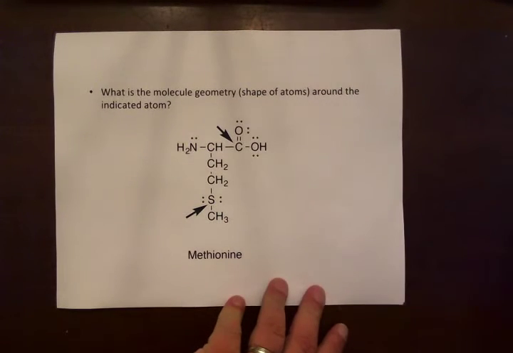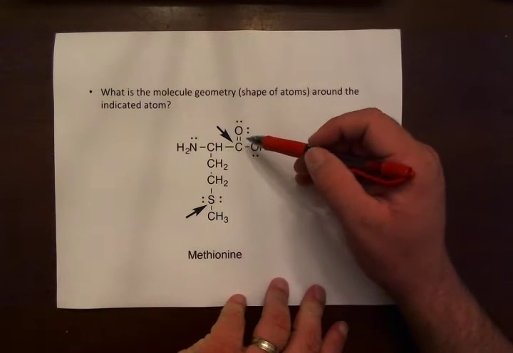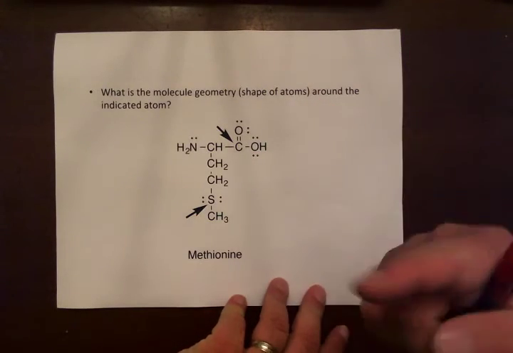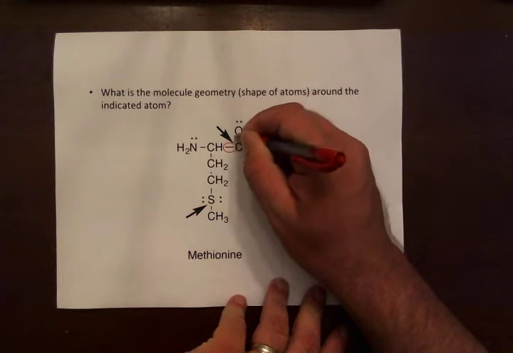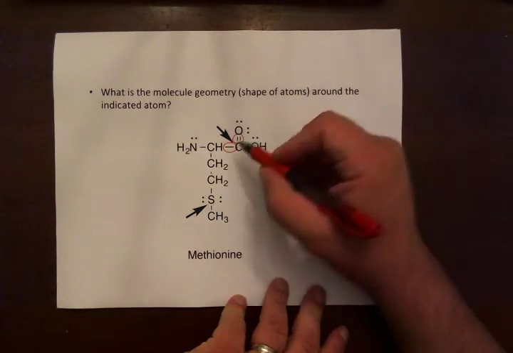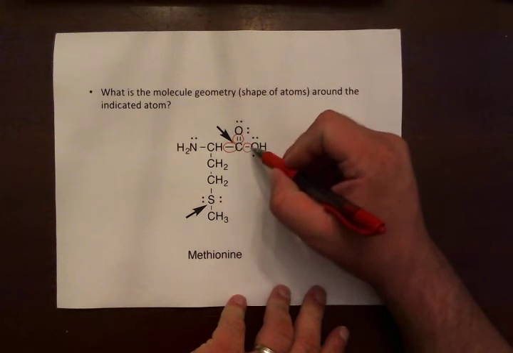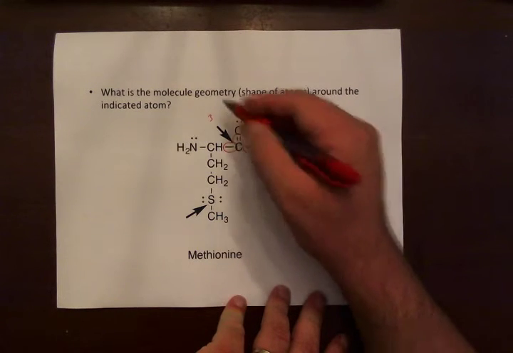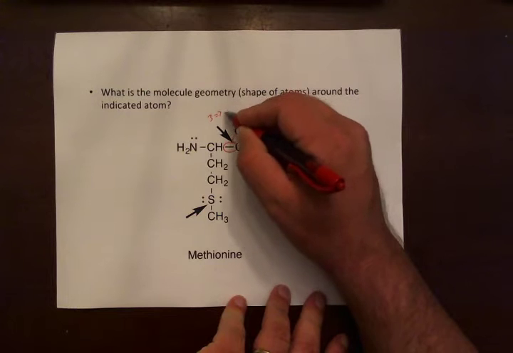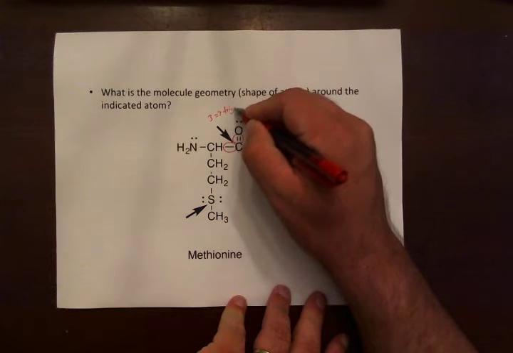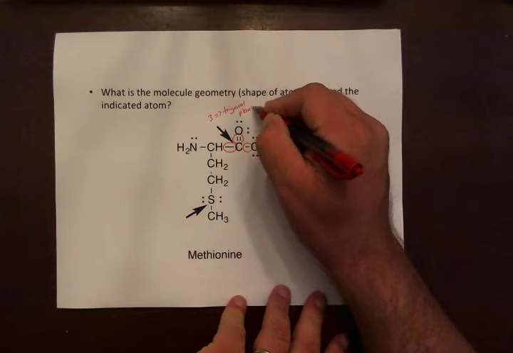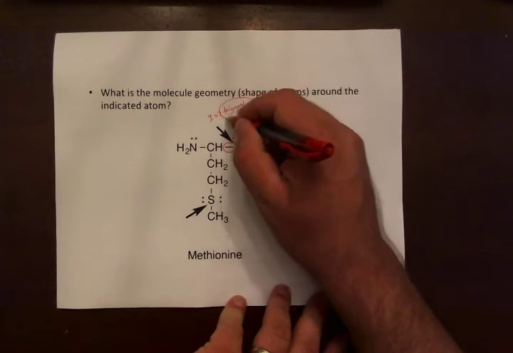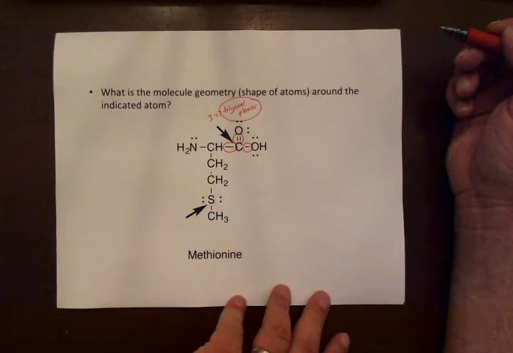So for here, the first thing you're going to want to do is find how many groups you've got. Remember, any bond set, single, double, or triple, is just considered one group. So here we've got 1, 2, 3 groups: the single bond's a group, a double bond's a group, a single bond's a group, and no lone pairs. So the base structure is trigonal planar. Since we don't have any lone pairs, there's nothing to cover up, which means the molecular geometry is trigonal planar.